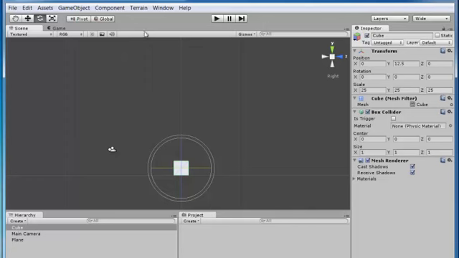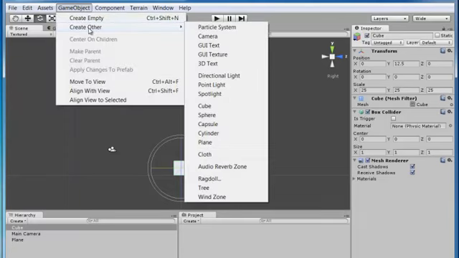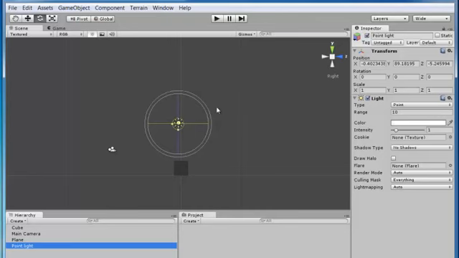Then create Game Object, Point Light. I'm going to move it to a position where it's between the camera and the cube and a little above both of them. And this little light icon here actually lets you see whether or not there's light being projected from the light sources onto the objects, and otherwise it's just a default light. So I'm going to make sure the little light button here is clicked, and with it not clicked we just get the ambient light.